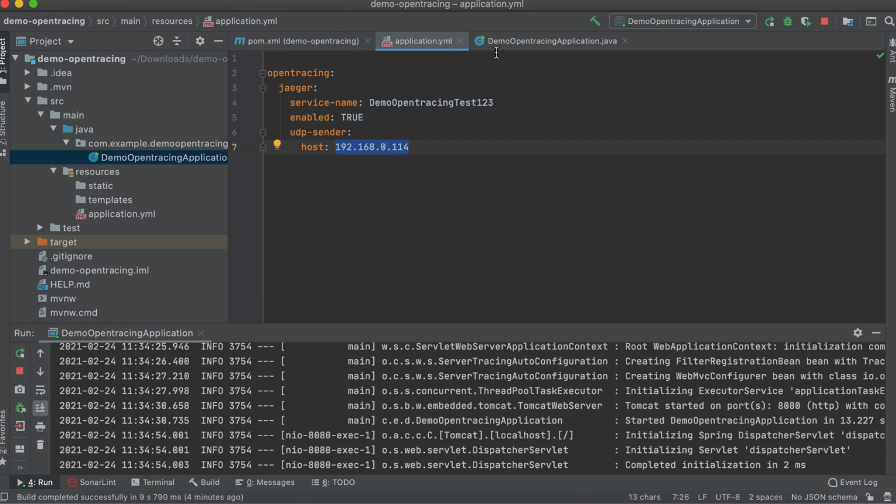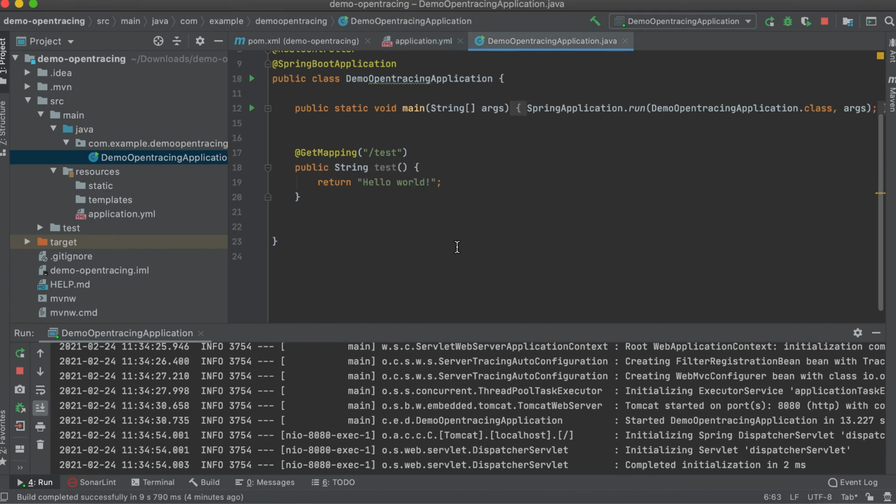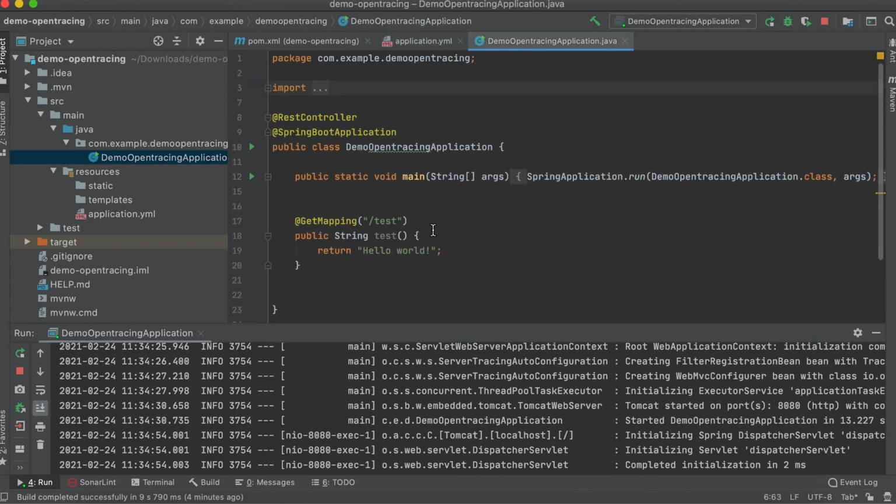Of course, you need to add a REST endpoint so you can test your Spring Boot application. After triggering that endpoint, that's when the Jaeger UI can detect your service.